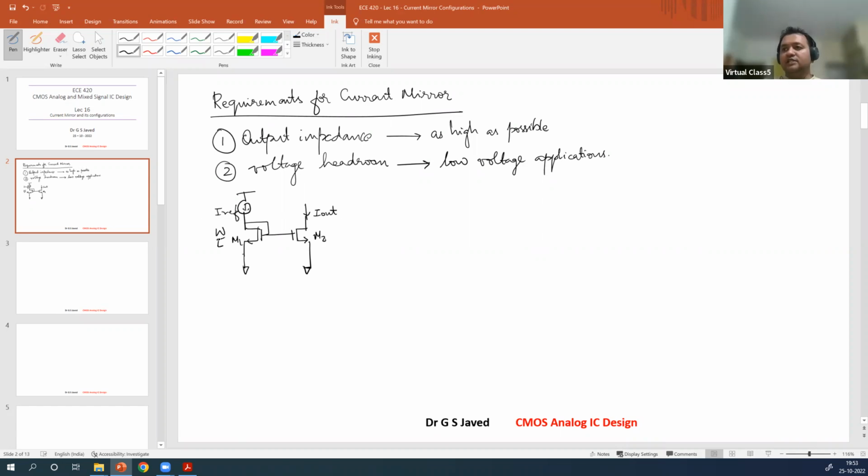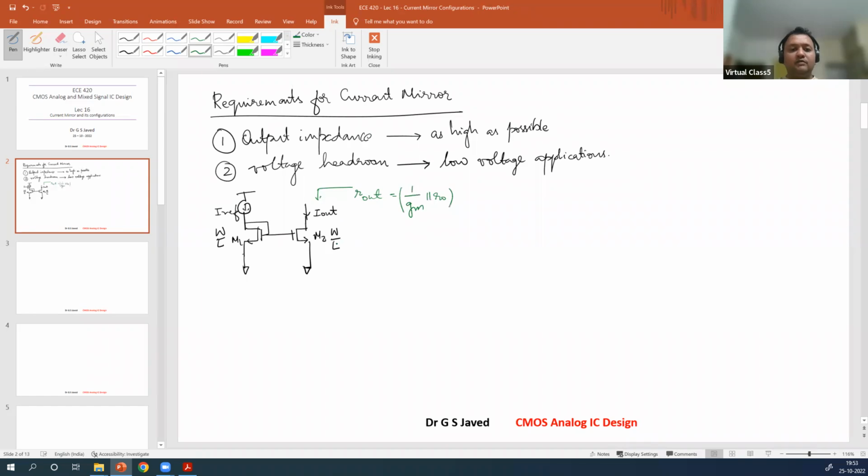What are the other ones? Next is you have the geometry. W by L, what is the geometry available? Now for this, what is the resistance looking here? R out is equal to the parallel resistances, 1 over gm times r0. By now you are familiar with the small signal analysis. So with multiple repetitions, you should be able to gather this.